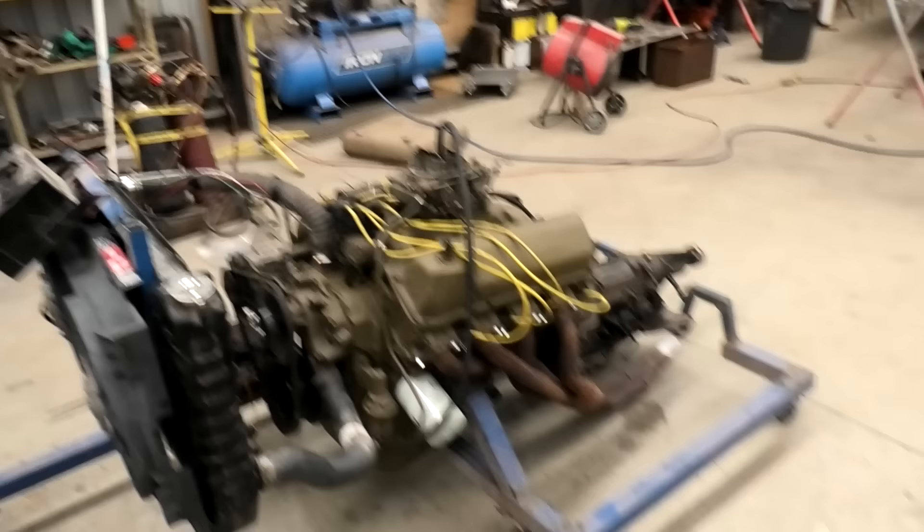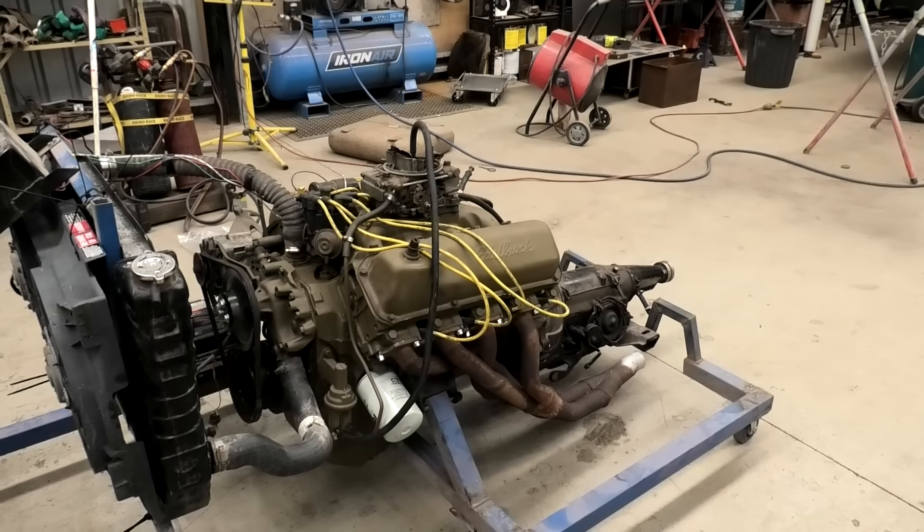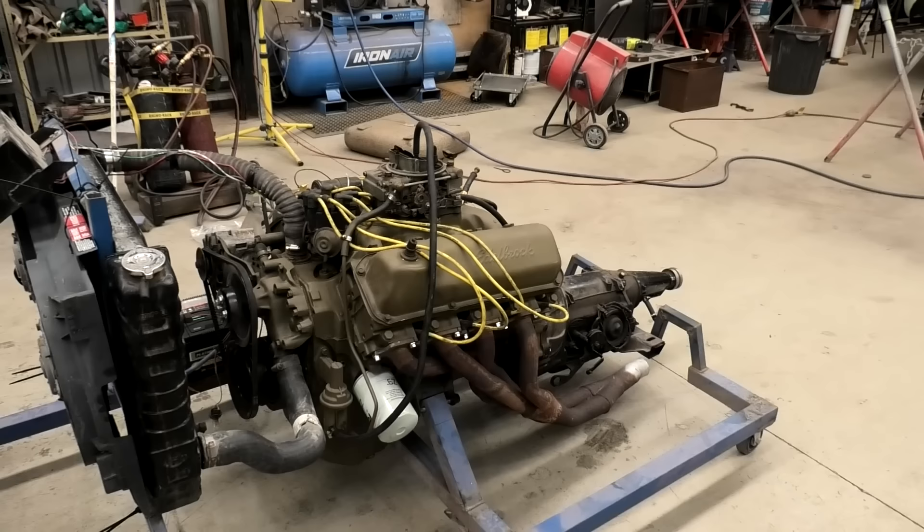I've seen it on two separate occasions — 351 Clevelands and automatics in tanks. I've seen one in a Valentine and one in another Stuart tank. They don't get you up to top speed but they're more than capable of moving the vehicle without having to tow it everywhere. The plan is to build a similar frame — I'll put in a clip of the engine running right now.